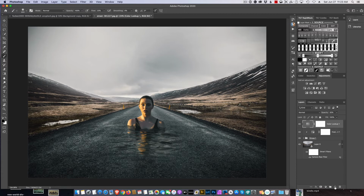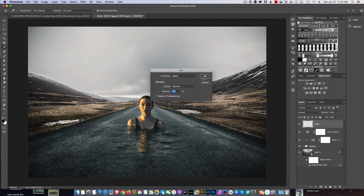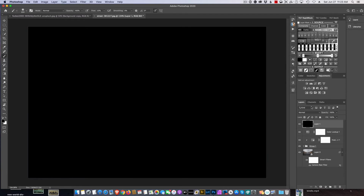Okay? And now I'm going to select a new layer, and I'm going to fill that layer with black. Okay, so edit, fill, and I'm going to fill it with black. Okay, and this is going to allow us to put some solar light in. Because we have that very harsh light hitting her face that I told you about. Well, here we want to emphasize where that light source is coming from.